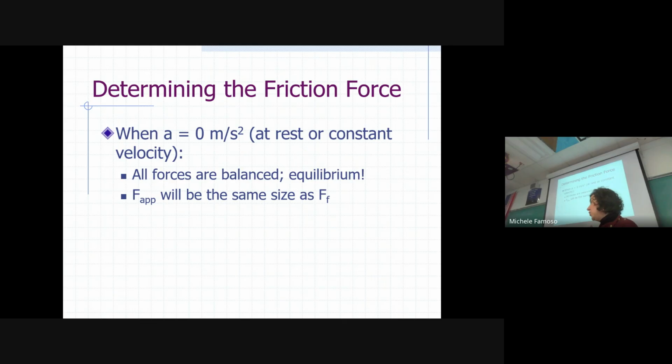If you have no acceleration, either because you're at rest or you're moving with a constant velocity, the frictional force has to balance the applied force. It's just in the opposite direction. Isn't that what balanced forces means? That's real easy. See, so you already know how to find frictional forces if it's a balanced force situation. Thing is, we don't always know if it's a balanced force situation or not, in which case we're then going to want to calculate it with a new equation on our reference table. So let me go over that with you.